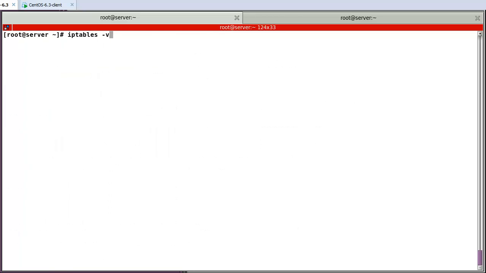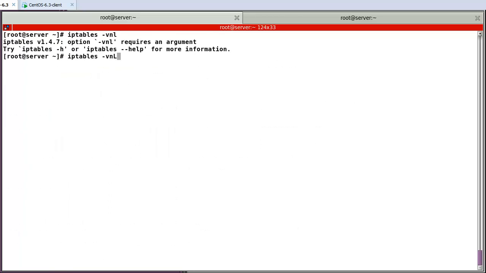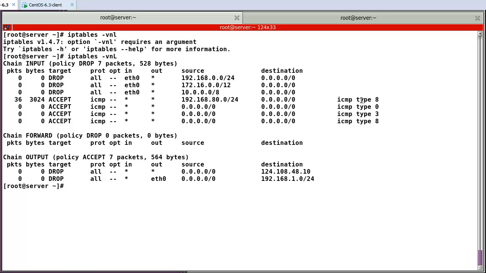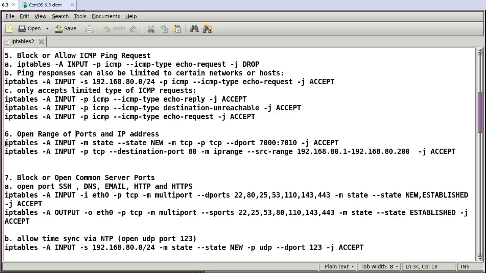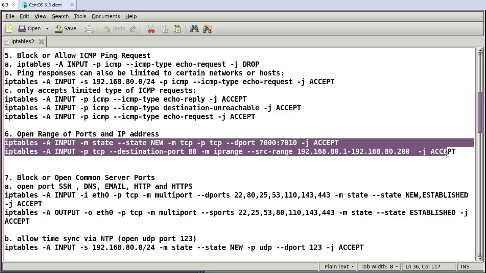Iptables, okay, so now we can see this kind of ICMP type is the messages.